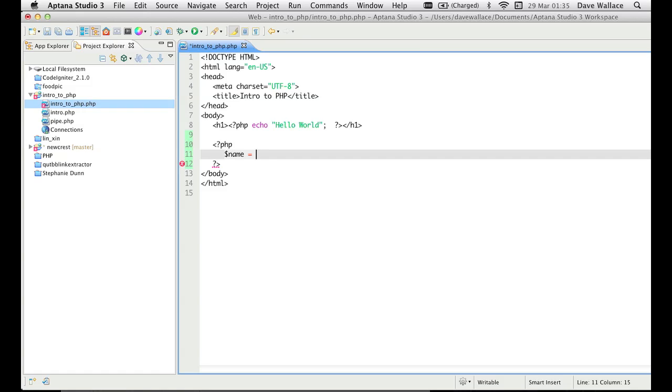So they're your two major types of variables: numbers and strings. And the way that you define a string is just like we've done up here, putting it inside inverted commas. So I'm going to say name equals, in inverted commas, Dave, semicolon to end the line.